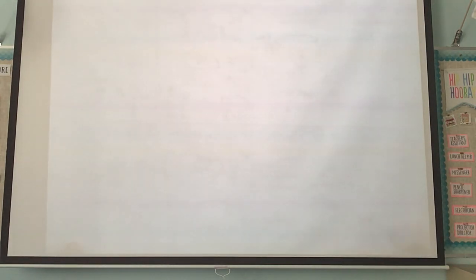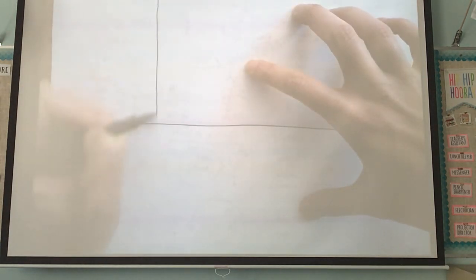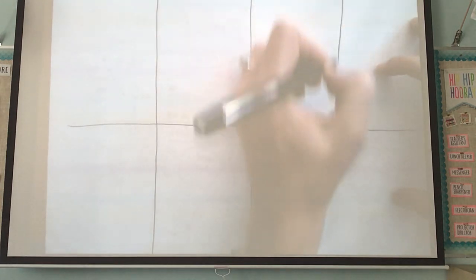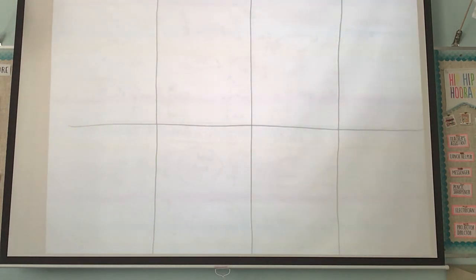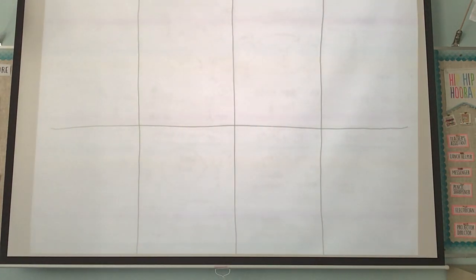Mine is not lined and ready because I did mine as we went. So I'm just going to do my lines very quickly. Yours are already finished. We only have about two sections left in our notes. I was going to have us also do pictures from our big posters, but we're in a different setting since you are home and I'm here, so we're not going to worry about that. We're just going to worry about our notes.